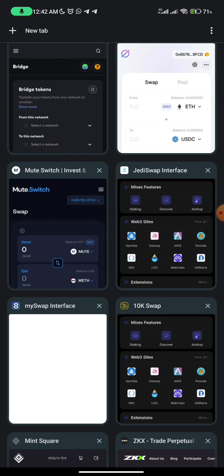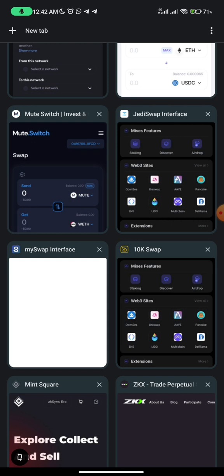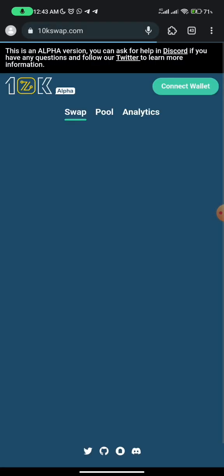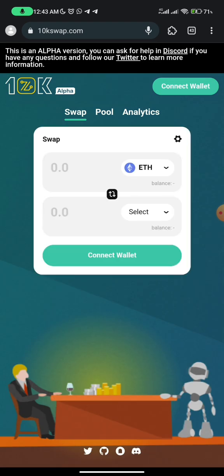So we have three websites. Even though the other one is the one that is integrated into the app, we are going to also test it again. Maybe if possible, we can also add a little liquidity, just to make sure we have interacted with it so far. So you can now come to this website, which is 10K Swap. 10K Swap is also a DEX on Starknet, a layer 2 blockchain.